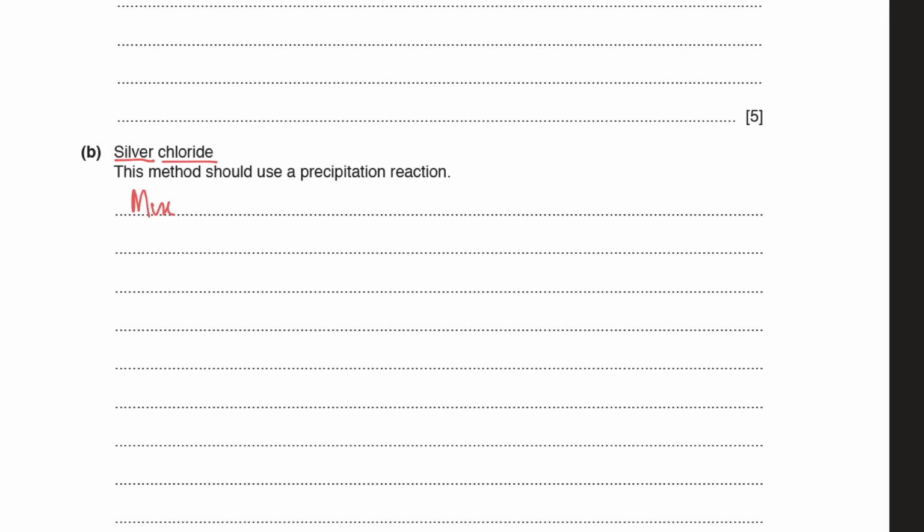So we can say: mix aqueous silver nitrate and sodium chloride. It's important to have them aqueous, not solids. Now, you don't have to take sodium chloride. You could have taken any other soluble chloride. So don't take a lead chloride or a mercury chloride, but you could use any other ones. Alright, so we have them and we mix them together. If you don't want to mention aqueous, you can just say sodium chloride solution. That would also be fine.